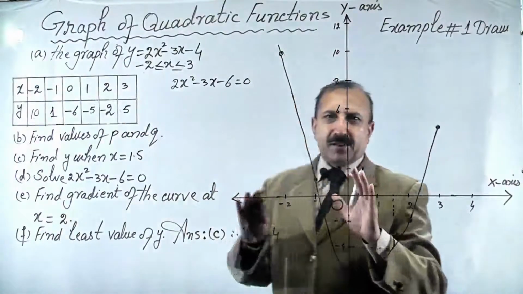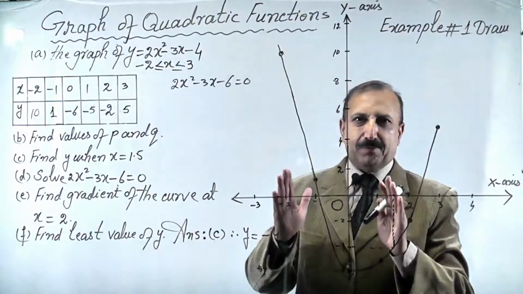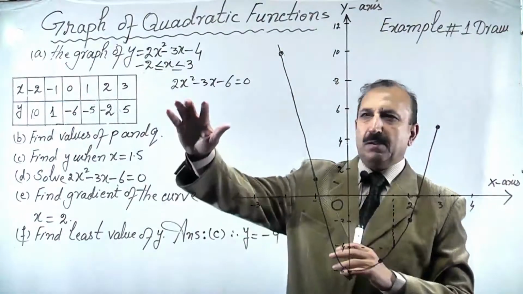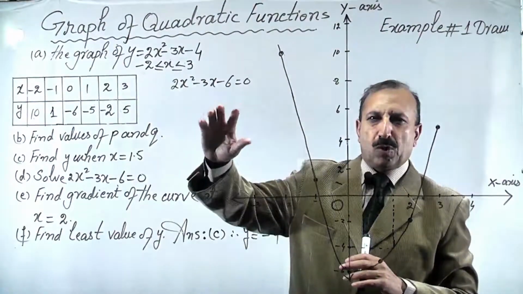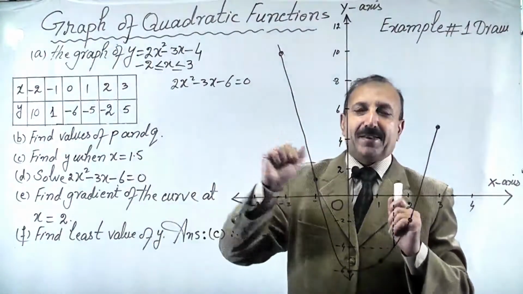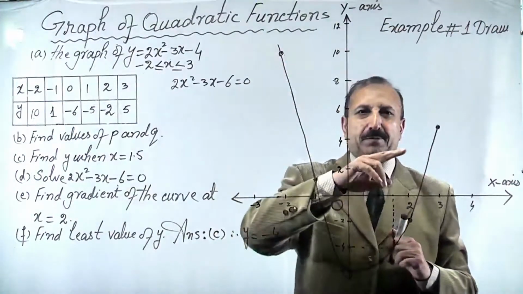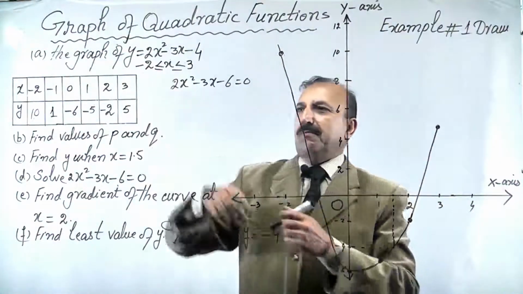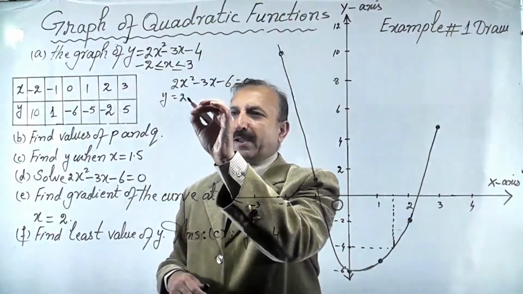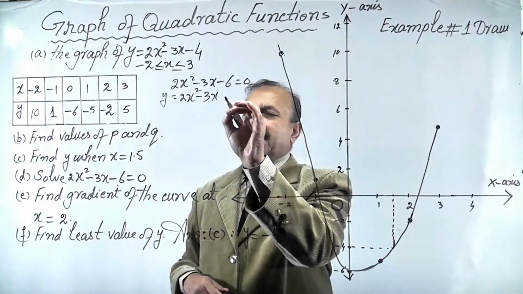I'm going to explain this, my dear student. What is the basic concept? What to do whenever we get any equation that we are supposed to solve with the help of a graph. First of all, write the equation and then write the function whose graph we have drawn here. And that function is y is equal to 2x square minus 3x minus 4.